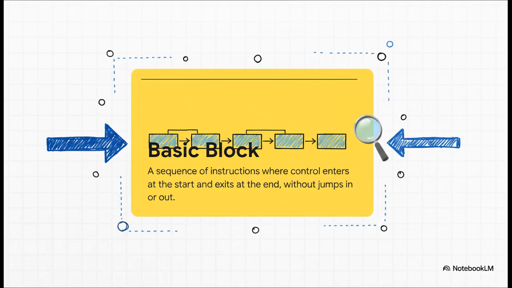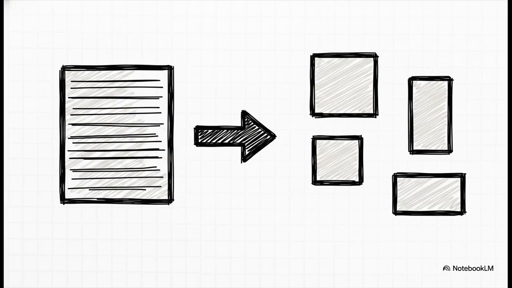That's it. Once you enter a block, you are absolutely guaranteed to run every single instruction inside it in order without any detours. No jumping in or out from the middle. It's a complete straight shot. Okay, let's make this real. We're going to take a simple piece of what's called intermediate code. Think of it as a low-level version of our program that the compiler uses, and we're going to find its basic blocks together, step by step.